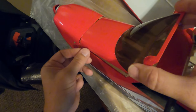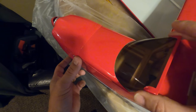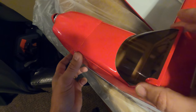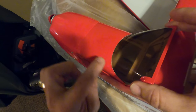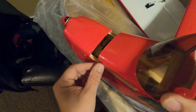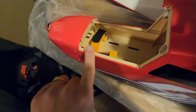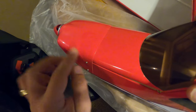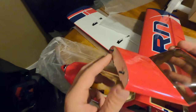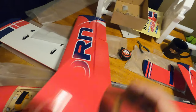But obviously you can tell the way it closes up under the cowling, closes up into the cowling there, it's certainly not gonna fly off. It can't, because the cowling actually goes over this thing. And again, the fit and finish of these things, the fit is just perfect. The way that's set up, it doesn't allow air to get behind that, so it couldn't lift off. So again, I think really well done in the magnetic points there.